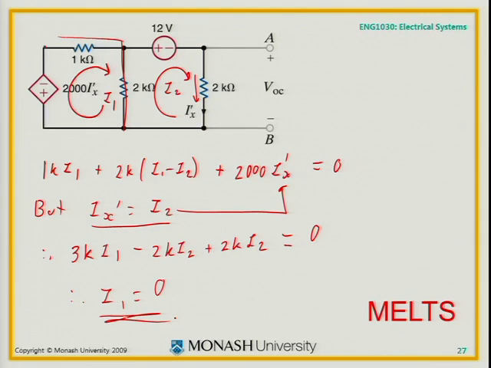But is it possible that the current can be 0 in the loop? That's absolutely possible, the current can be 0. There's no current source of 2 milliamps or something. Just because there's a dependent voltage source or a voltage source doesn't mean you can't have zero current. You can have any current through a voltage source depending on the rest of the circuit. In this case, the rest of the circuit is such that I1 will be zero, and there'll be zero current flowing through the dependent source. It just balances in such a way that there's no current.